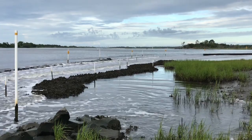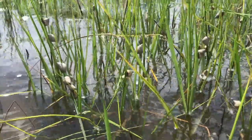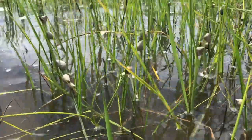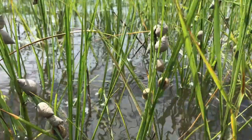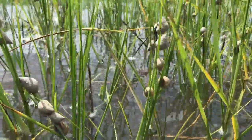Let's see what animals we can find in our living shoreline today. Covering the marsh grass are lots of pretty sea snails called marsh periwinkle. You can find them all the way from Massachusetts to Texas. They primarily eat algae and dead plants. They can survive very challenging conditions and live out of the water for days.